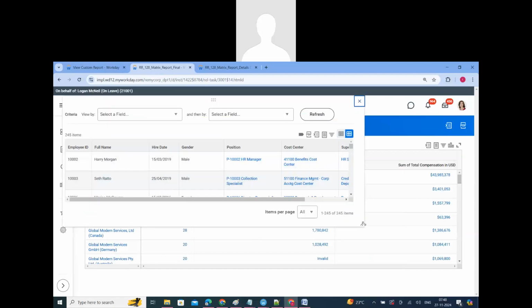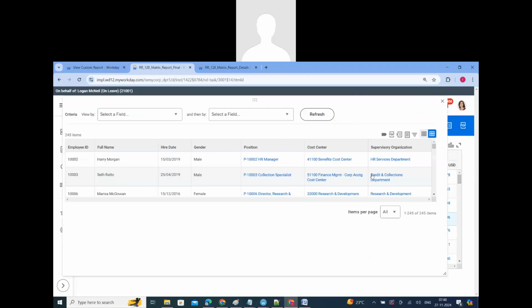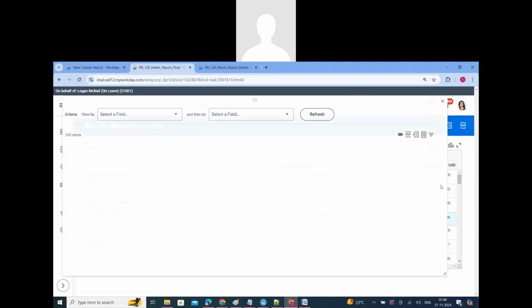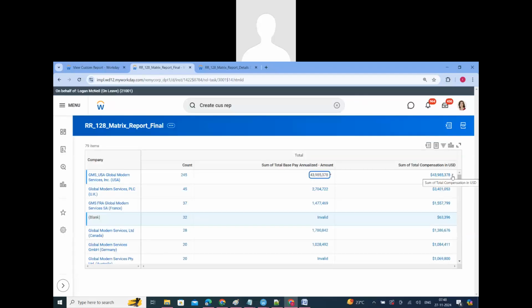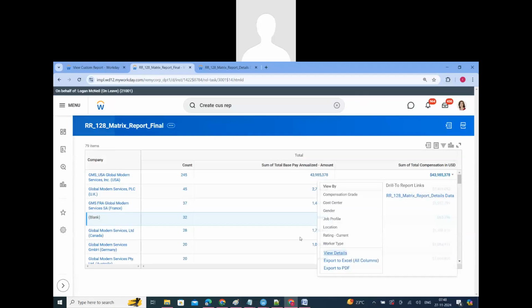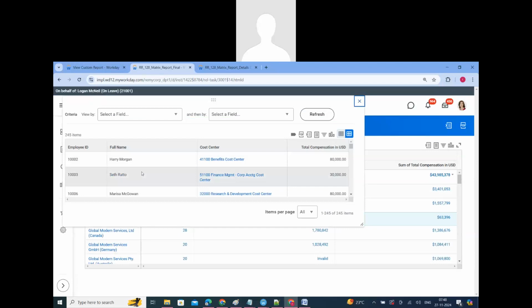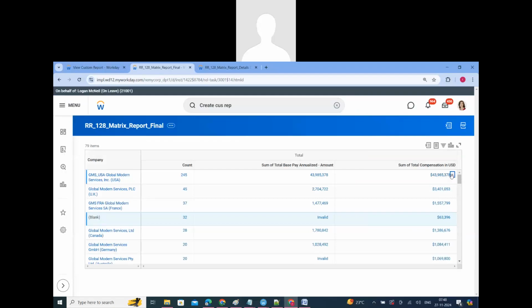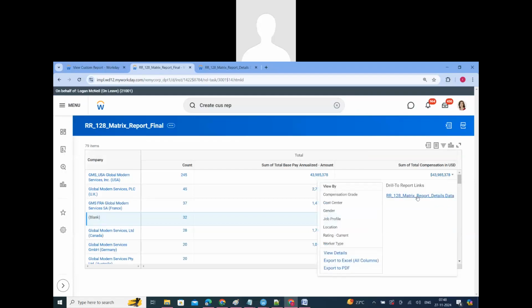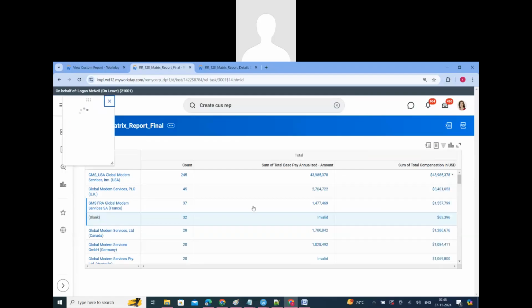These all will come with the default detail data section behavior, correct? But for this particular summarization, you go to view details, the detail data override section will come, correct? And also you can see this particular summarization with the report link to get the detail.